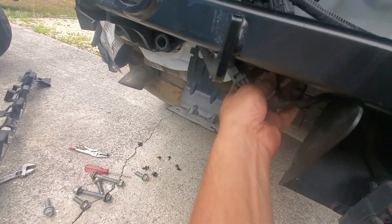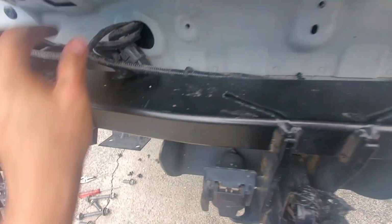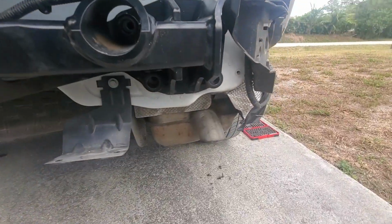Don't forget to plug in your tow deals. So there's plug one. There is plug two. You'll hear a nice little click there, and that part of it is done. So now I'm just going to put this back on, clip the harness back in place so it's held up.